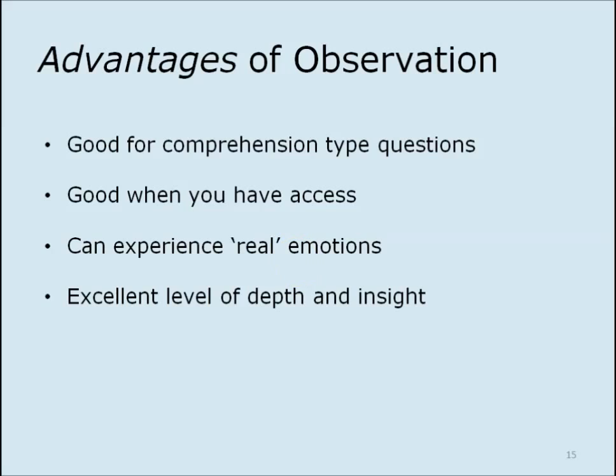The advantages of observational research, and when you would use them, is generally for inductive questions. Remember that the inductive approach is about understanding, the comprehension type questions. We're trying to understand what's going on, what's happening. We're trying to understand people's behavior, maybe understand people's emotions slightly, but mainly understanding what's actually going on somewhere in a company or in a supermarket, whatever it is you're trying to observe, a football stadium, wherever it might be.